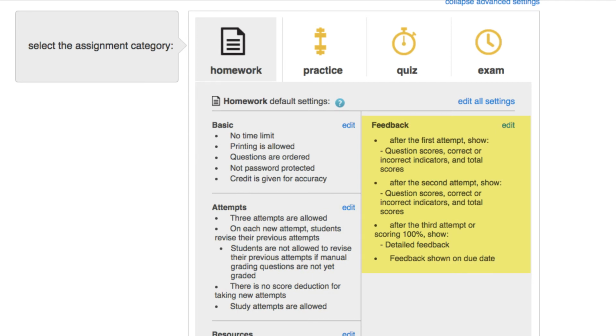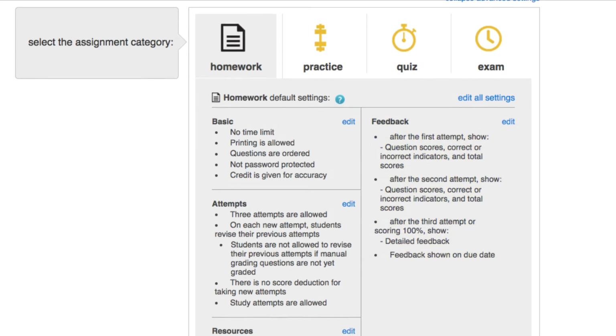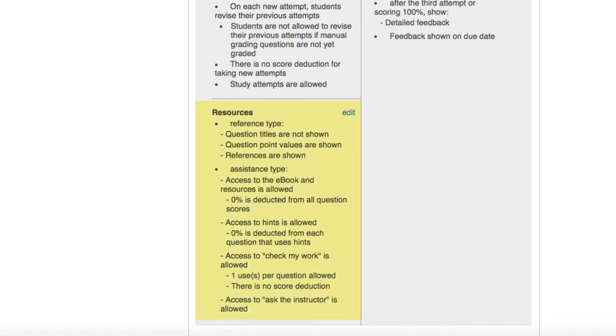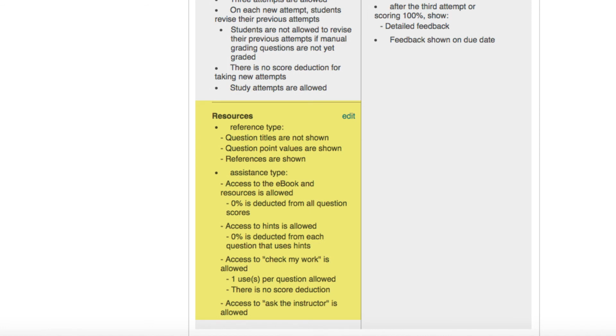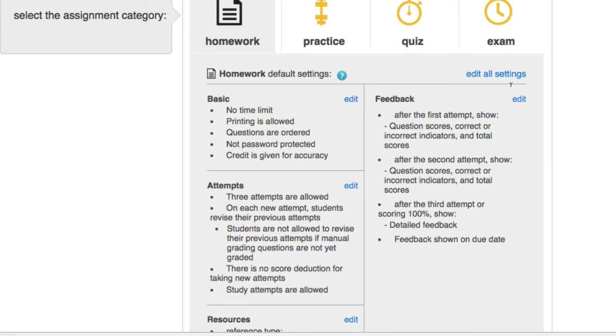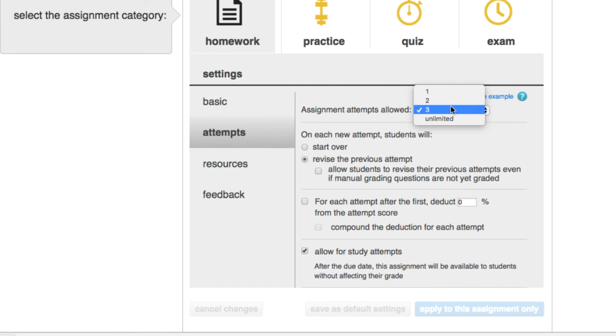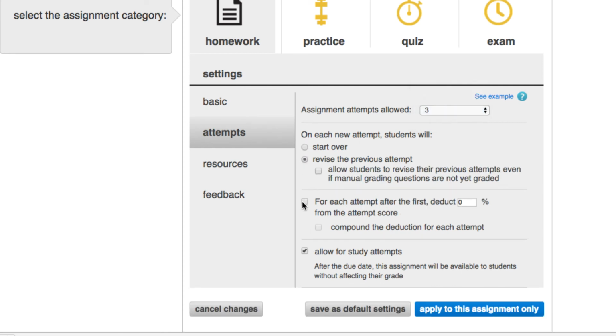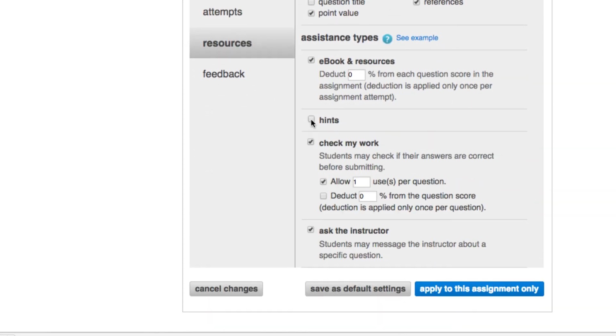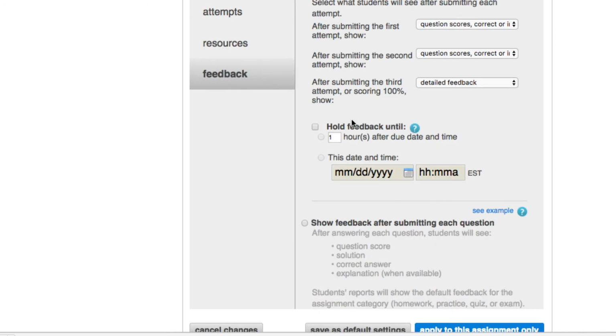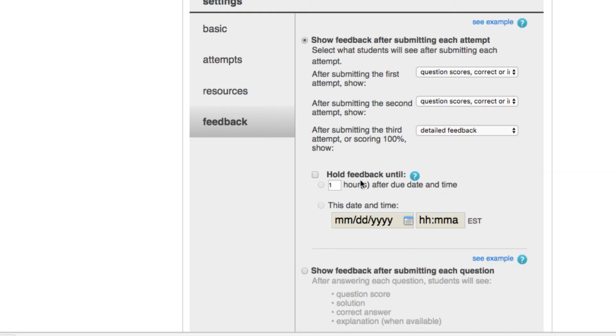Until the due date, they only see their total scores and whether or not they received full credit on each question. They are allowed to utilize resources like links to the ebook, hints, and asking the professor, but they can only check their answers once per question. This is the combination I found that works best for me, but it's all about personal preference and goals, so you can adjust any of these policies to the way you like it. And you only have to do it once, and if you want, the policies will update for any assignment the students haven't yet begun.